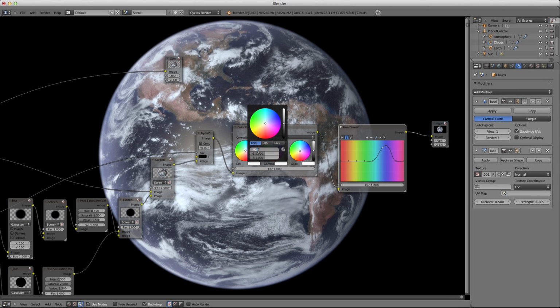We're going to set that at 9.925 on all three values. Now, the gamma is the midtones, and we're going to bring those up a little bit. And then we're going to take our highlights and kind of peg them out just a bit.